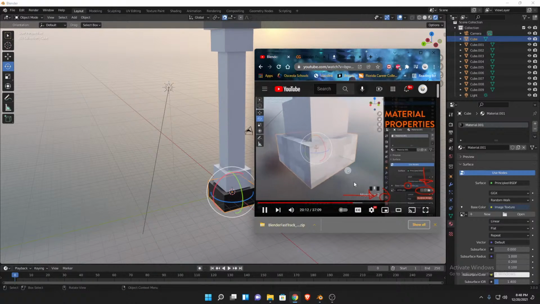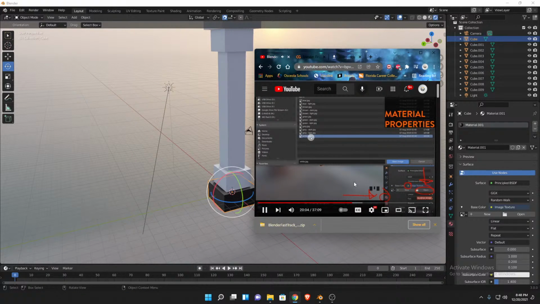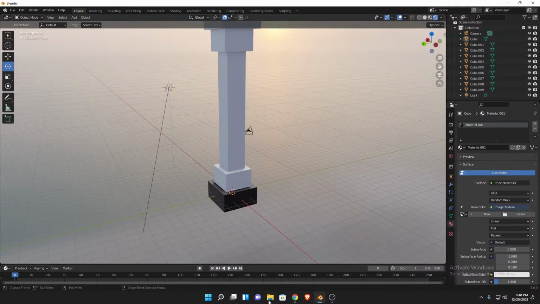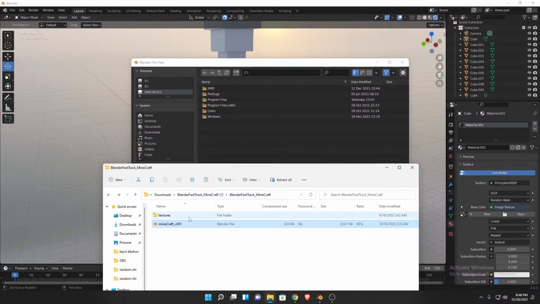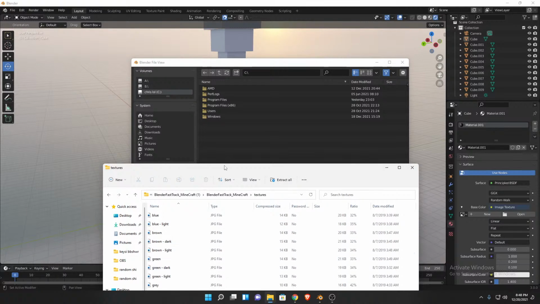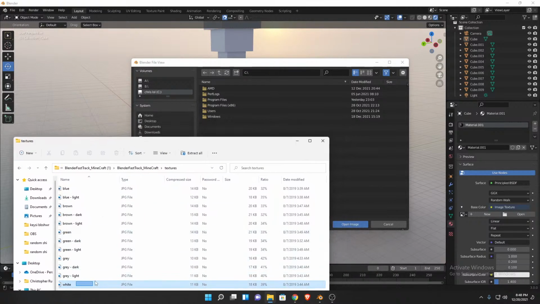Wait, let me just see. You'll notice that the texture is white.jpg. It's going to be the very last one. Oh, that's right, that's right. That is right.